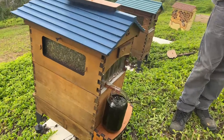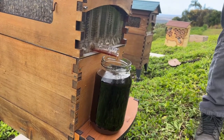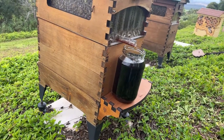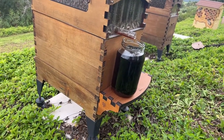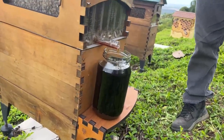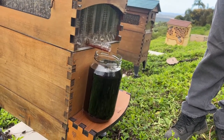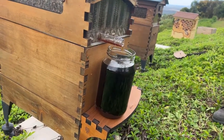Can you harvest beeswax from the flow frames? No — you won't get beeswax from the flow frames. In the brood nest you will, because those are conventional frames. We mostly do naturally drawn frames so there's no wire — you can cut comb out, chew on it, keep the beeswax. You could also add a whole other box dedicated to collecting honeycomb and wax, or let the bees up into the roof section where they'll make random honeycomb for you to cut up and enjoy.